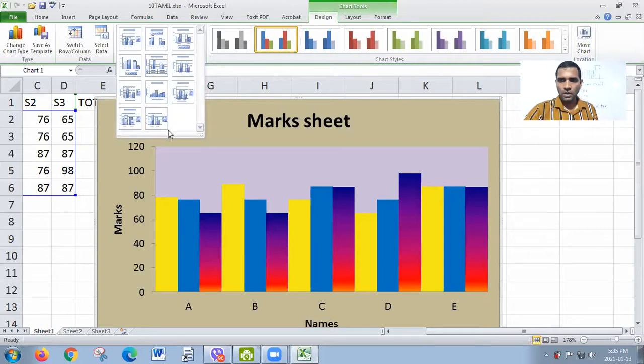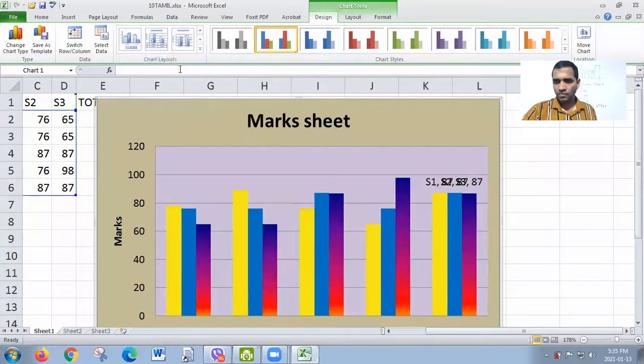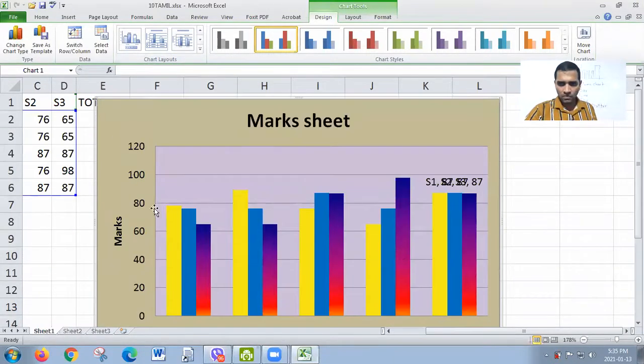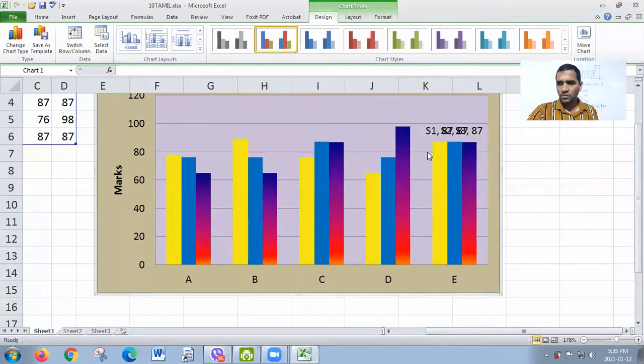Okay. So here, look at this one. Okay, this is something different. You have a heading, and also you have the y-axis, but no x-axis. Click here. Now, in the x-axis you can't have any labels, but the y-axis is there, the heading is there, and for the last one, the values are displayed on the top. Okay, the subject names and also values, S1, S2, S3, and values. That's why they are not clear. Both subject names and values are there only for the last one.